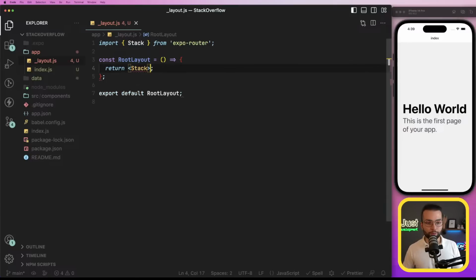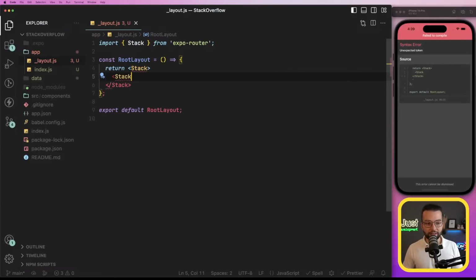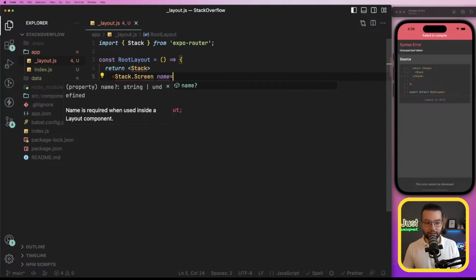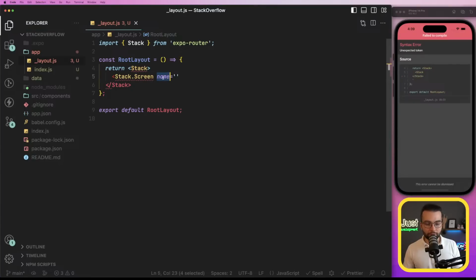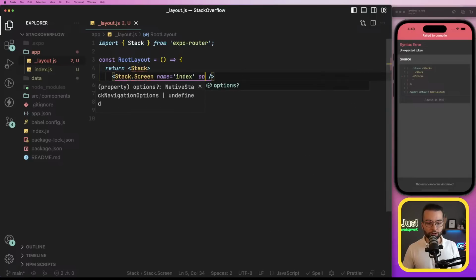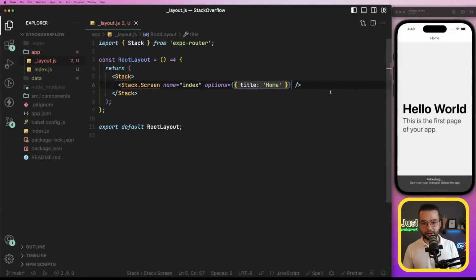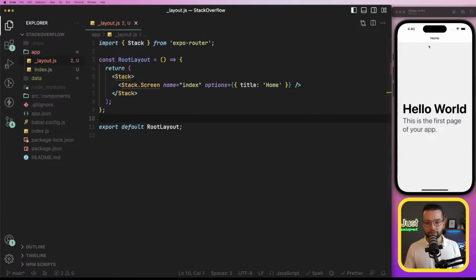If you want to adjust the name of a page, what we can do is open up this stack. Because Expo Router behind the scenes is using React Navigation, we can adjust the options and configuration of our stack.screen in a similar way to how we were doing it in React Navigation. The name that we want to target is this index file. So we should say index, and in the options, I want to change the title. Inside the options, I'm going to provide title, I don't know, home screen or Stack Overflow, something like that. Yeah, home is nice.